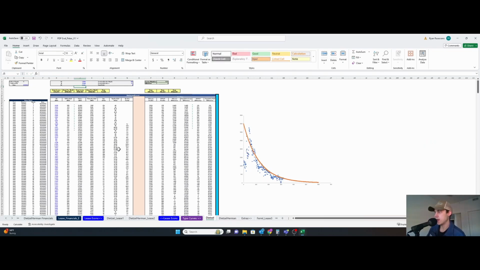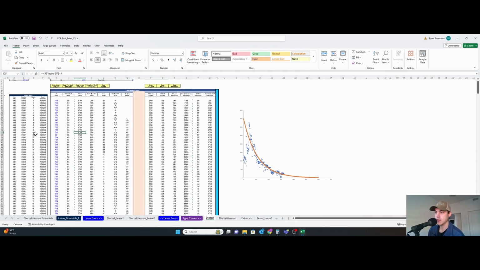Getting a much better fit now. Maybe still a little bit high. So we'll change this to 0.009. And that's a pretty good fit. So we can see we've matched the historical production with our decline curve.